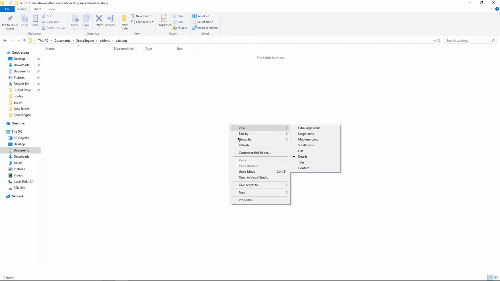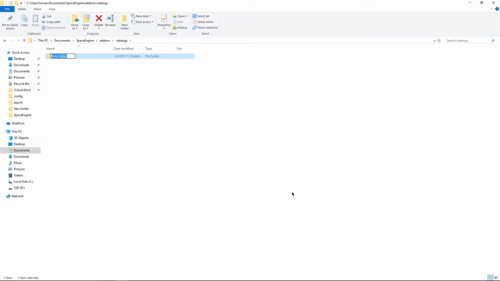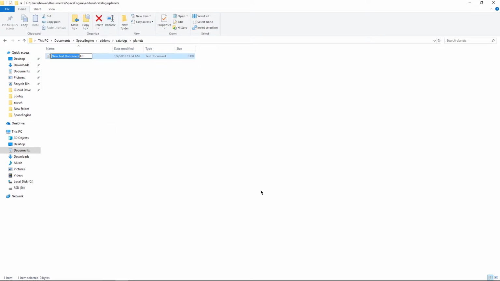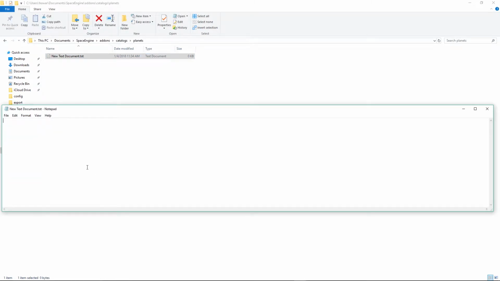Then under catalogs, you want to create a new folder again, and this one is called planets. Under planets is where you'll save all of your planets, stars, and whatnot. Well, actually, you're going to have to create a new folder for stars if you want to create stars. What you want to do now is create a new text document, whatever you name it doesn't matter, and go into the text document and paste your script. Well, not code. What would this be? Source code? No. Parameters, yeah, parameters and stuff like that.